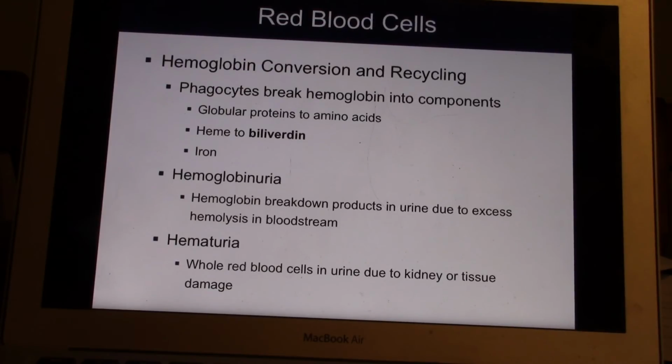Now, just remember that that's different than the last term up there on the slide called hematuria. Hematuria means you've got blood in your urine. So this hematuria means you have whole red cells. You can look at them under the microscope when you're looking at urine, and you'll see red cells in there. That's usually caused by a problem in your kidney or in your bladder. But nonetheless, hematuria is different from hemoglobinuria. Hemoglobinuria means that the cells have already burst, released the hemoglobin. Hemoglobin's in the plasma, and it flows out into the urine.